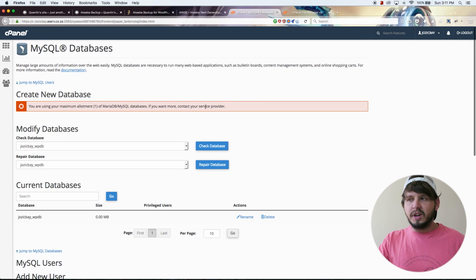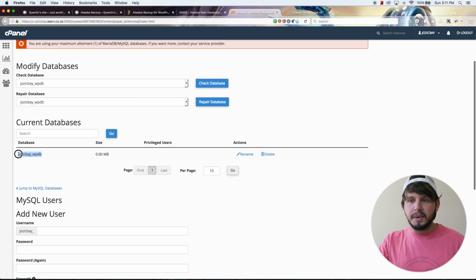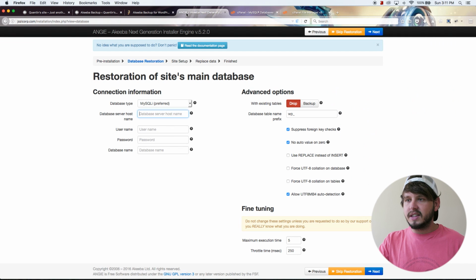By the way, I'm only allowed to have one database here, which is why I get this error. But I know I've got this database, so I'm going to copy it and place it in database name, because that is the name of my database.